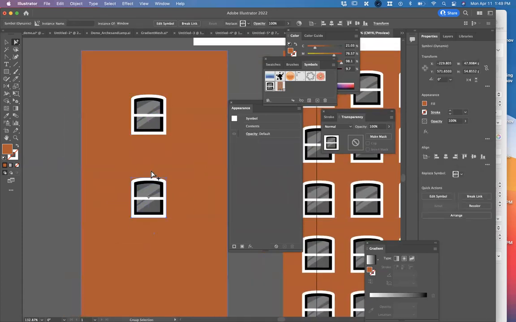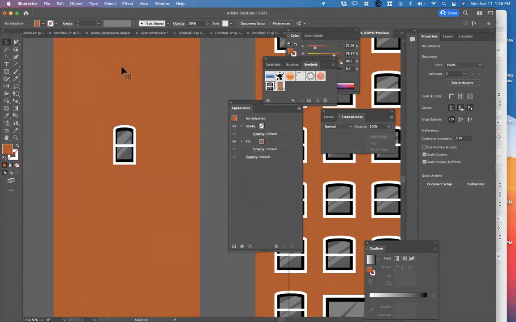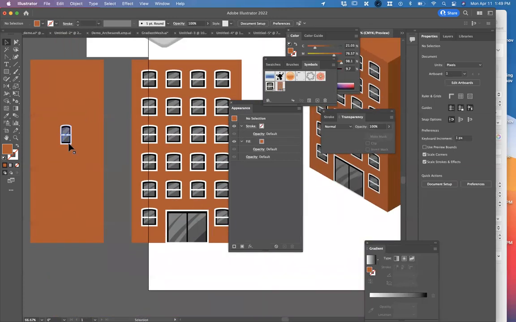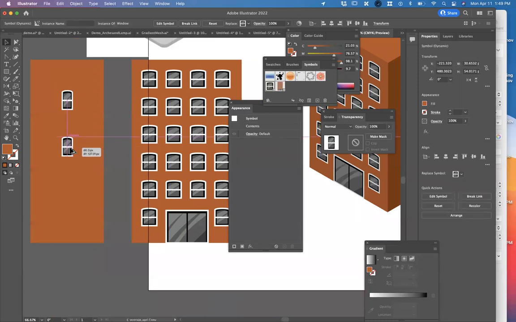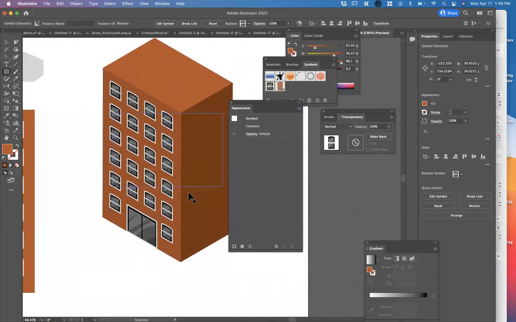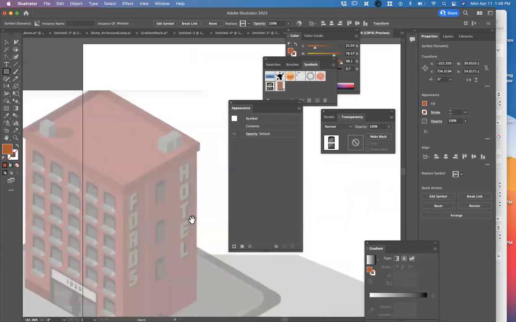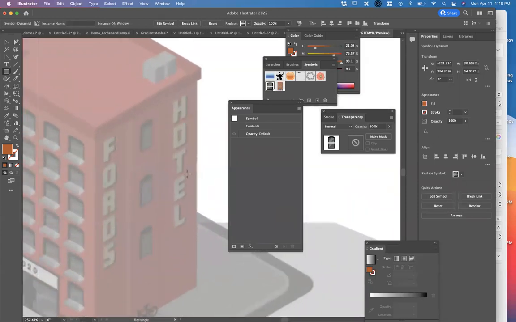So here I'm going to do these, but I'm going to change them a little bit. I'm going to squash them so that they're narrower. Let's delete that one. And I'm just going to put one here, and then one there. And then on this one, if you see, I've put some 3D type on the side, or I've put some type in isometric on the side.